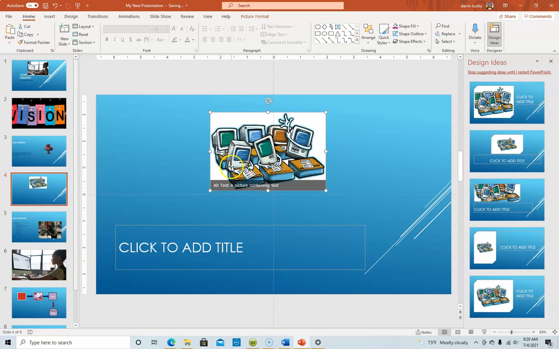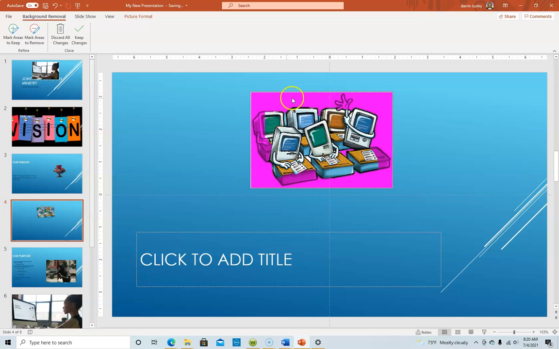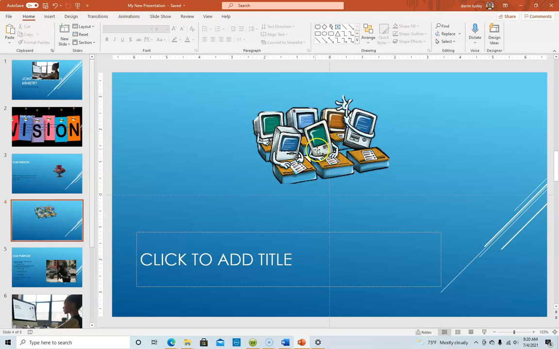In the previous module, we talked about removing the white background. So what I want to do here is click on the picture, go to picture format, remove background. We can see that everything that's pink or fuchsia is going to be removed. So what we want to do is keep the computers for our workshop. So mark the areas, like in this one we discussed already. We just click here, keep his hand raised. There. And now we have selected our picture. Then we click off. And now we have our picture.